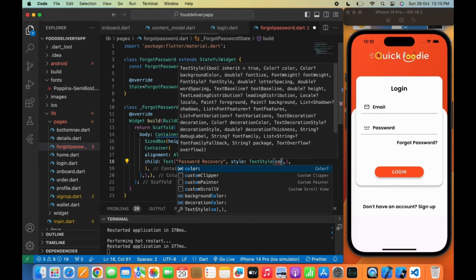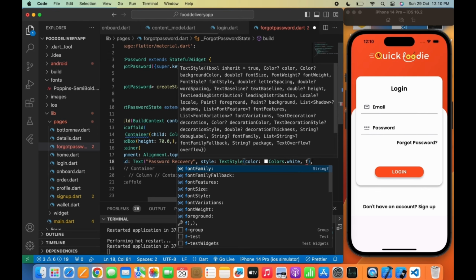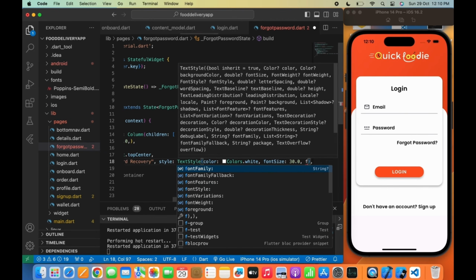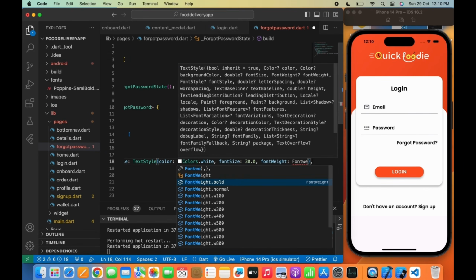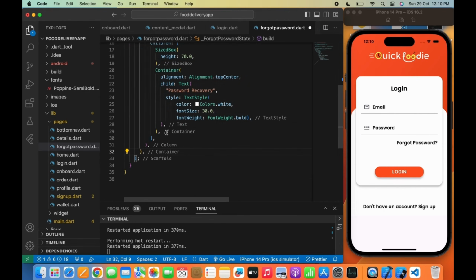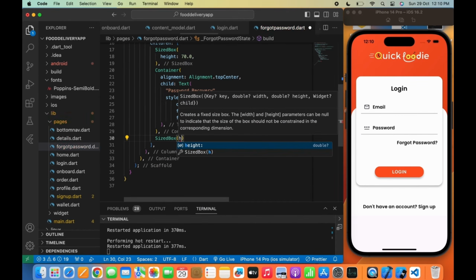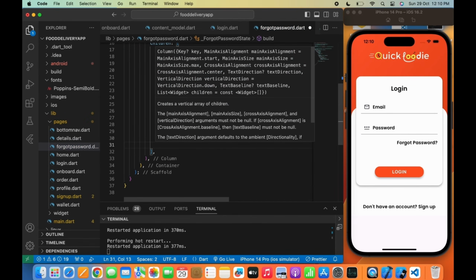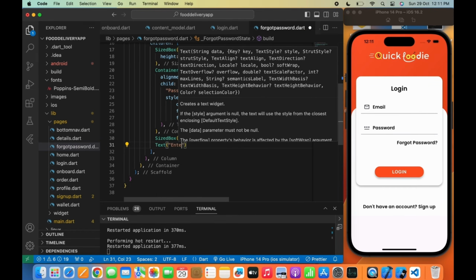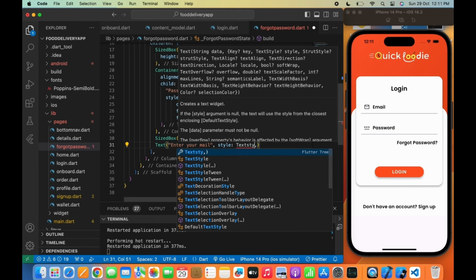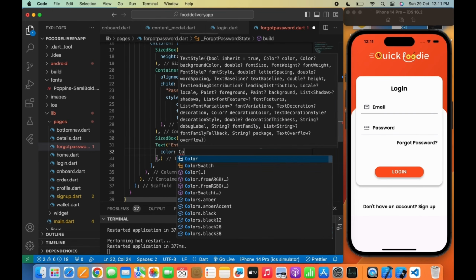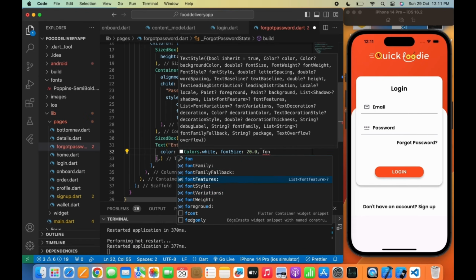Now I'll give some spacing between the two text here, so I will use a size box here and will write one more text widget here where I will write enter your mail. This will indicate the user to enter the mail to this text field of whom he have forgot the password and will give the styling to the text widget here.